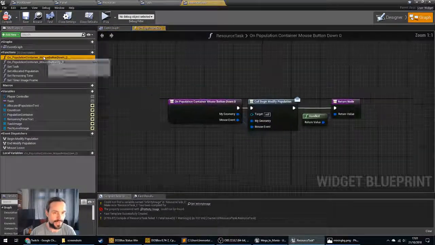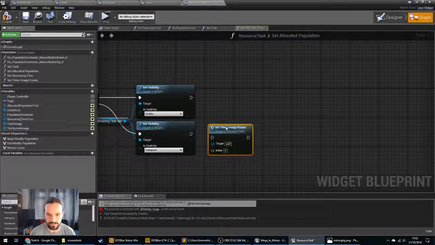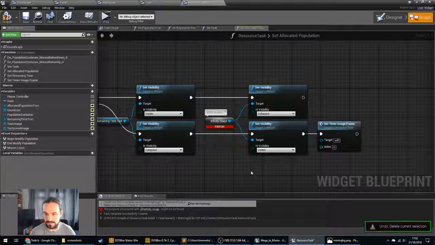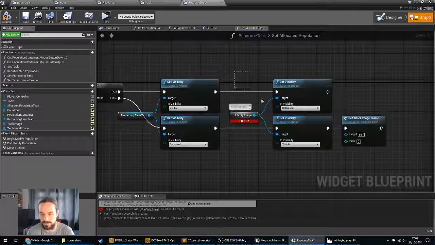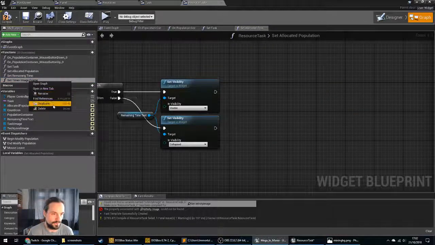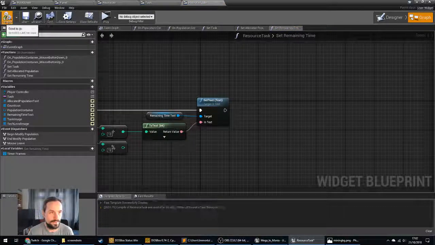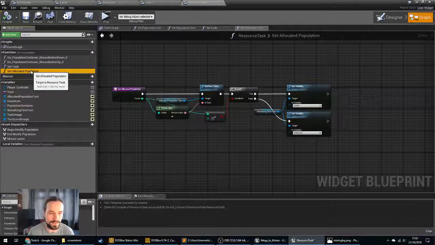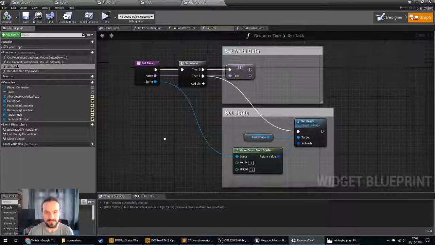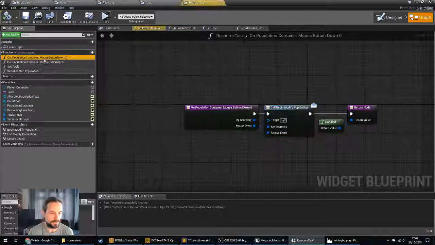Yep. So within our graph somewhere, there's the infinity image. The infinity image is not here, so we can take both of those away. And we don't want to set the timer image frame either, so we'll literally just get rid of that completely. And there. So this was set the remaining time, so again we'll just get rid of that. It's not going to be useful to us. Set allocated population is useful, that's going to be the same anywhere else. Setting the task, yes, it's going to have a name. And it's going to have an image passed into it, so that's all fine. Modifying the population is true for both of them.